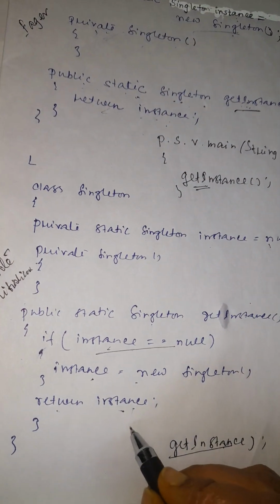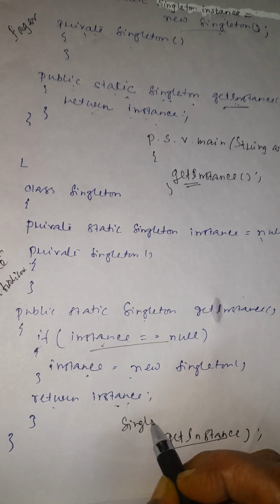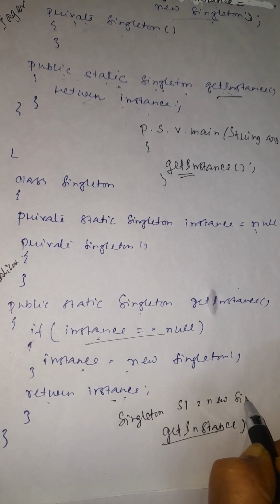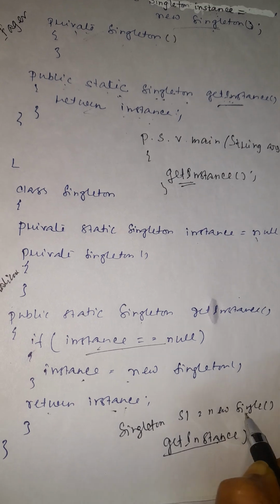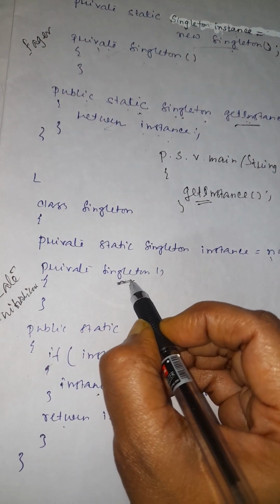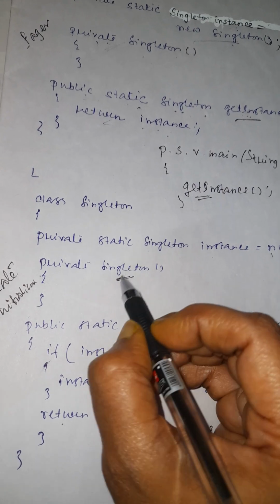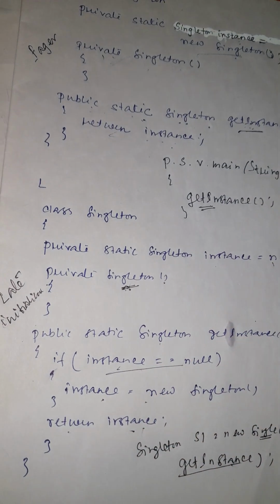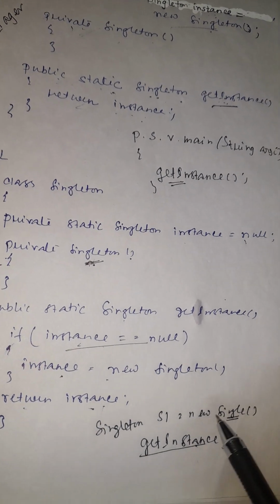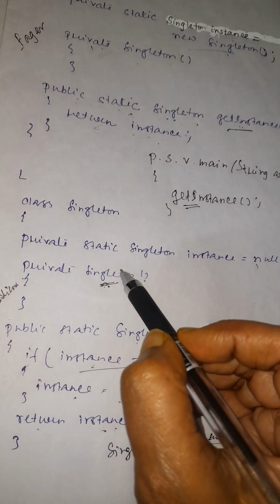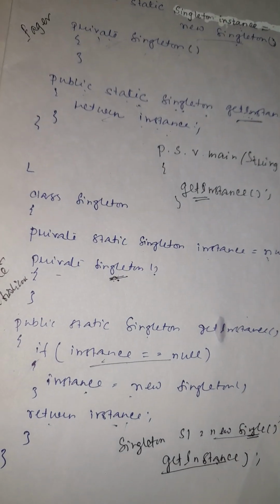If you want to create your object of the singleton class, maybe s1 equal to new Singleton, it will give an error. Why? Because this is a private constructor. This is a default constructor. This default constructor is overloaded, so this is a non-parameterized constructor, and the default constructor also will not act. So when you call this one, it will be an error, because this one is declared as private.